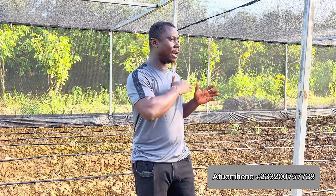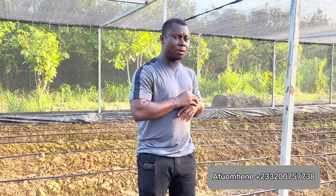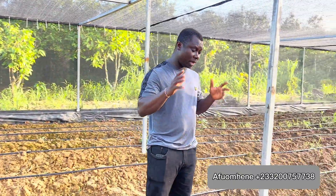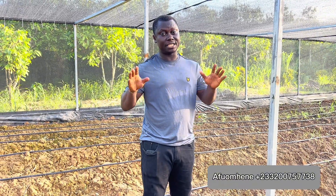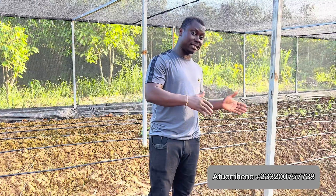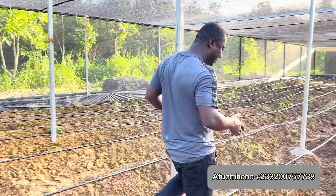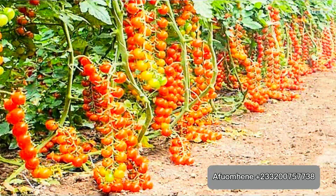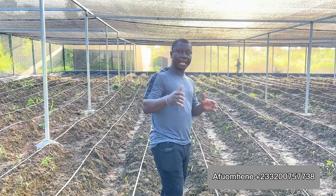Today we are at Enjinamso Number Two. Enjinamso is in the Ashanti Region on the Kumasi-Bebieny road after Ankari. Here we have built an 80 by 90 feet greenhouse, which I'm going to show you in a minute. This greenhouse is going to be used for vegetable production. If you are doing a greenhouse for crop production, especially vegetables, if it is not big it is not worth it. This is 80 by 90 — like one full plot of land — and we are going to grow tomatoes.